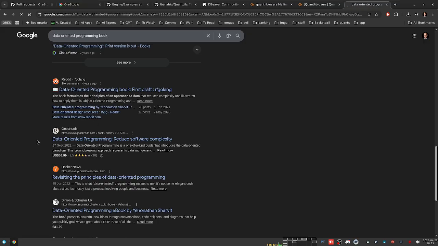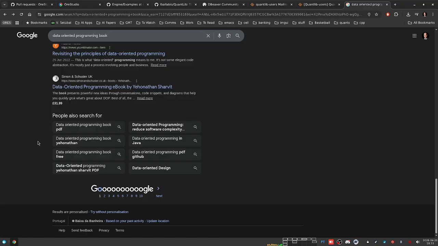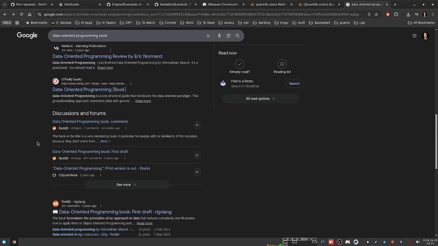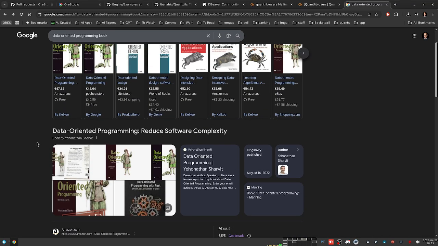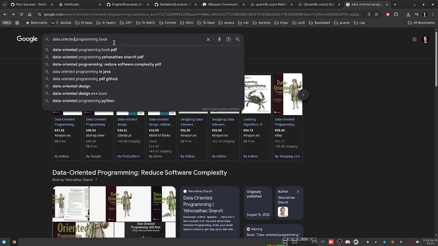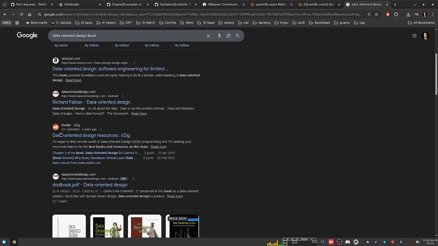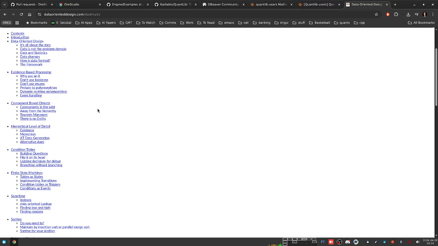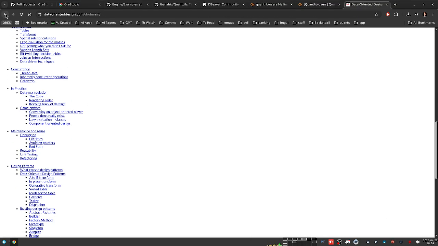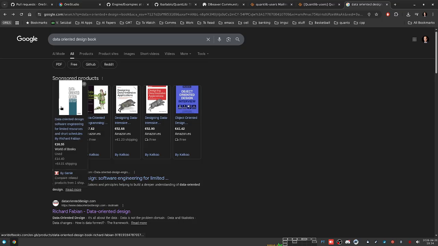No, I should have probably searched for this link before. This is actually a Manning version of a book. There is a free book too. I'll put the links on the video. And here we go, data-oriented design. There is a PDF for this, which is free, by Richard Fabian, and I highly recommend this book. It's quite good. I bought the dead tree, so I recommend buying the dead tree.